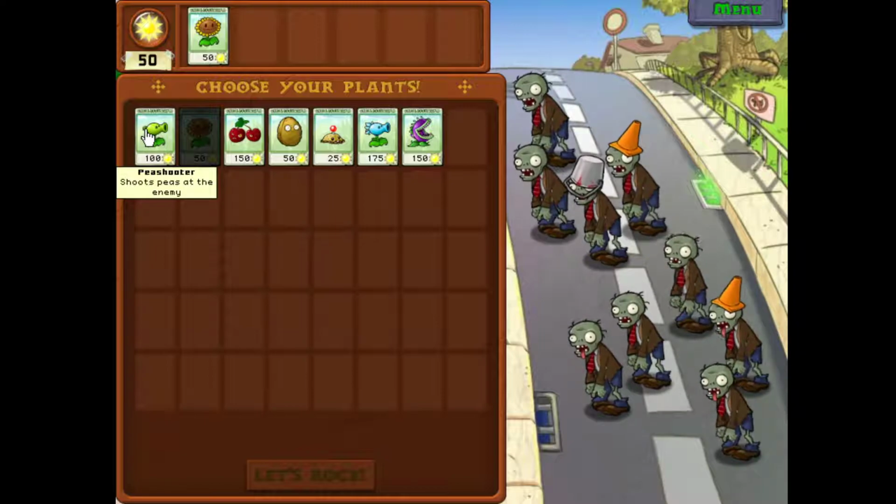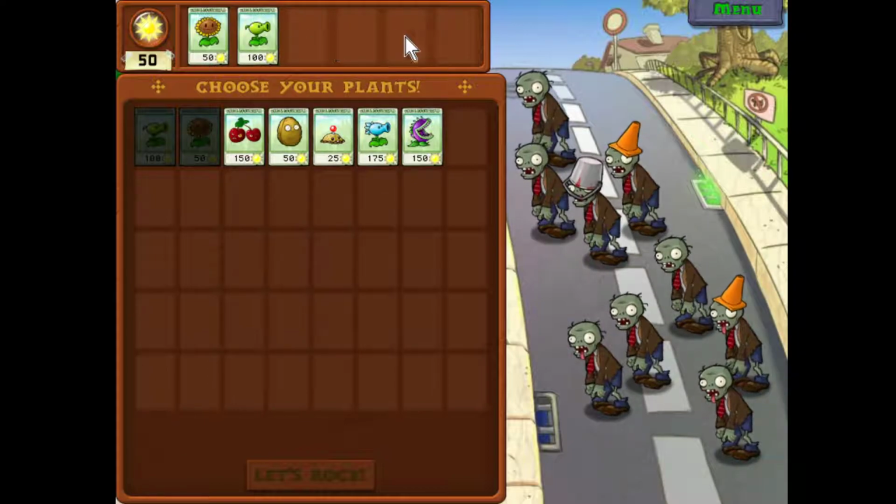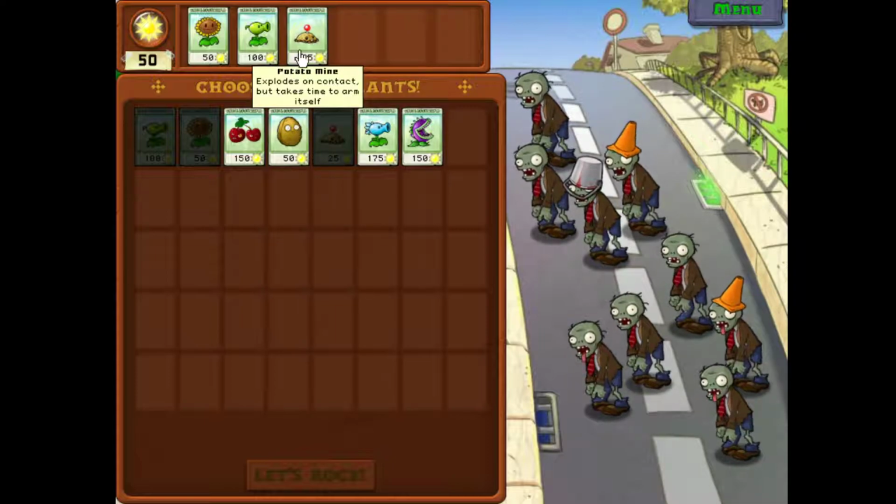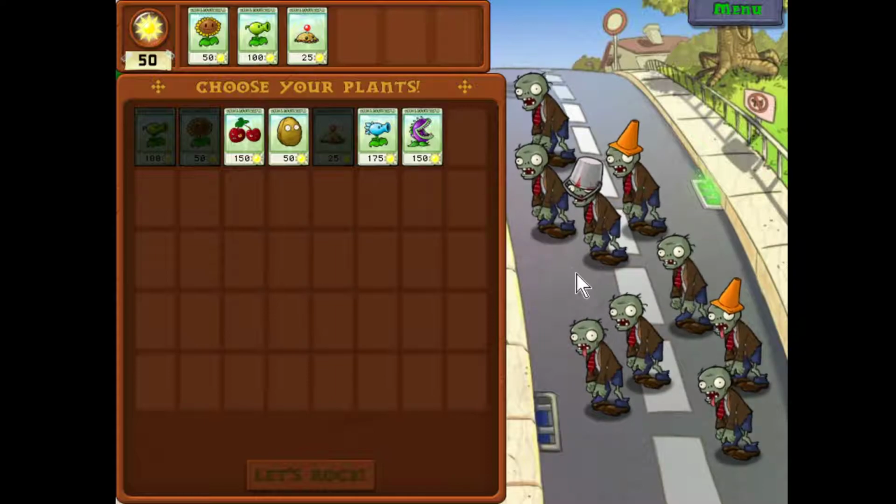It makes sense to take pea shooters on these lower levels because they can do a good amount of damage. I like to take potato mine because you've seen me use that as my opener for rows, and it helps protect more expensive plants. You can take a cherry bomb for the same protecting your plants reasons.